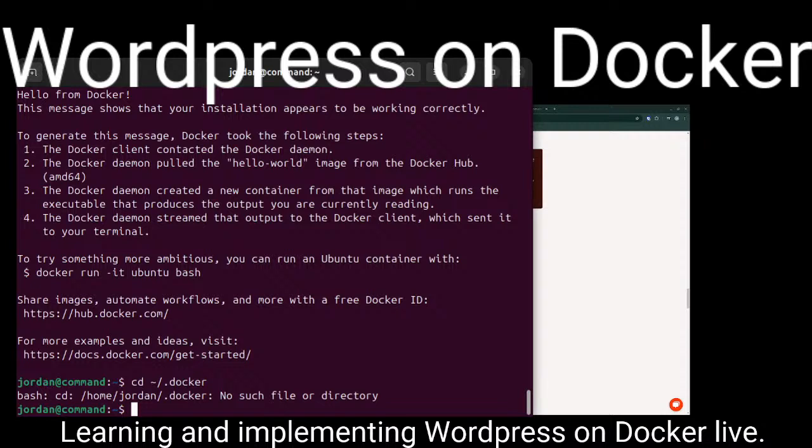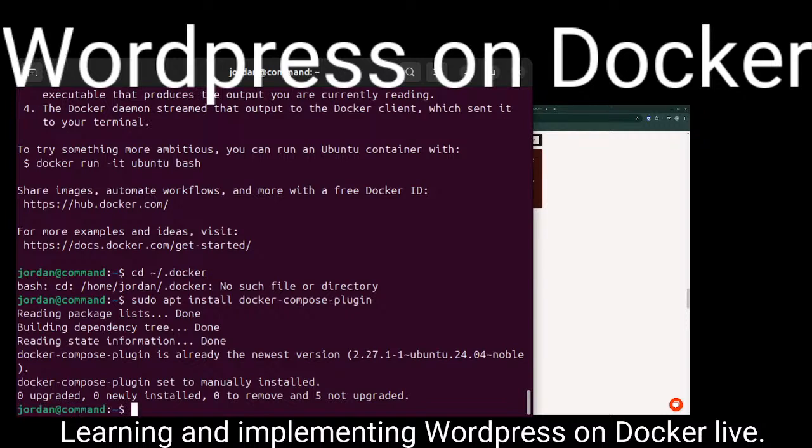Compose is now available as part of the Docker CLI. The Compose installation script to install Docker is also available. I think I need that. Already. Okay. Perfect.